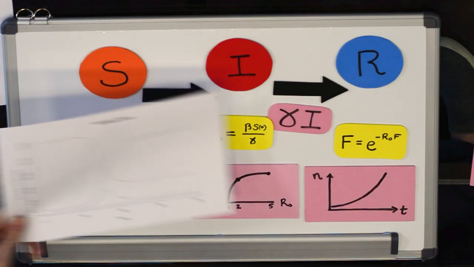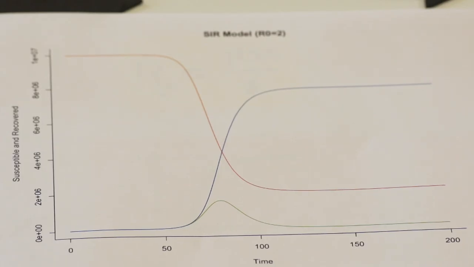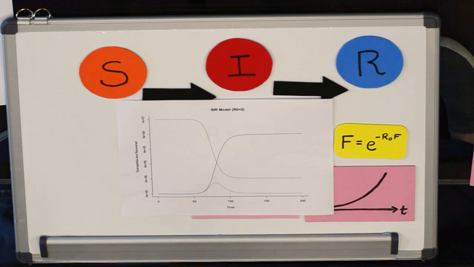Exactly. I mean, also, I want to show with this curve here that—here R0 is, in this case I put R0 to about two—and one of the important features you want to understand is at the peak, how many infected people you have, so that you can start planning how many hospital beds you need and how many ICU beds you actually need, so that you can plan ahead of that. And I think you have been involved with that as well, to help the Ministry of Health to sort of get some ideas for that. Yep, that's what we're doing at present. All right, it was a pleasure. Thank you very much for coming.